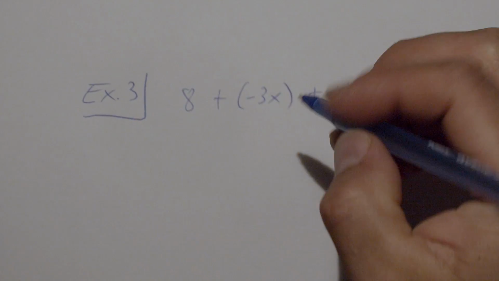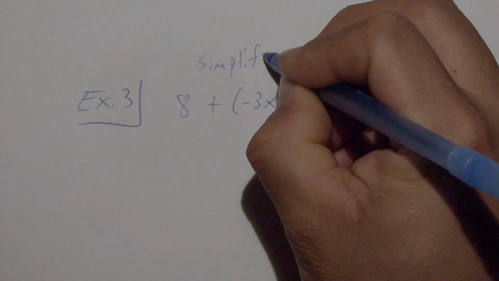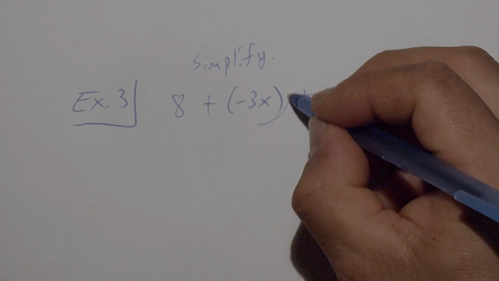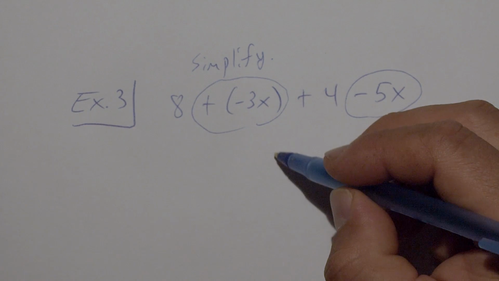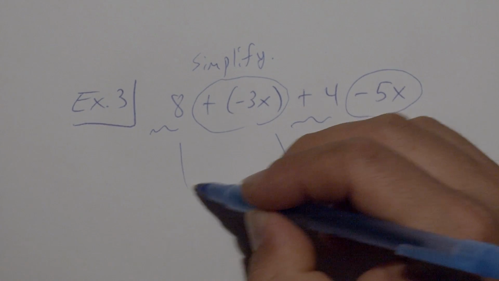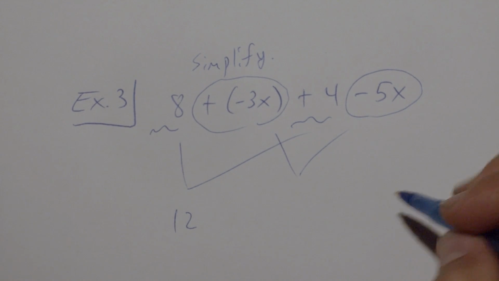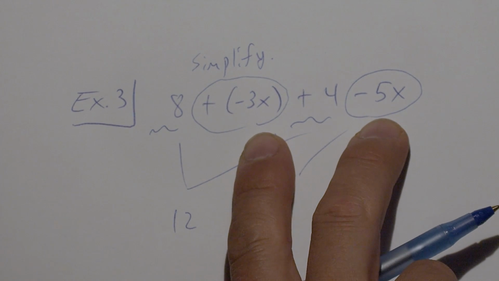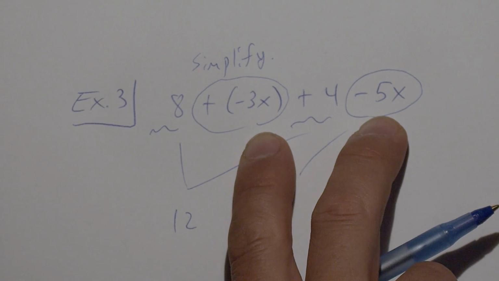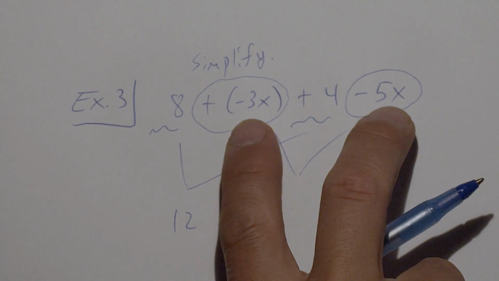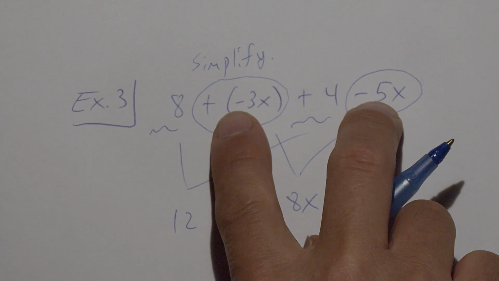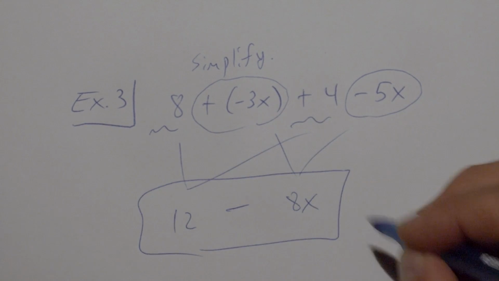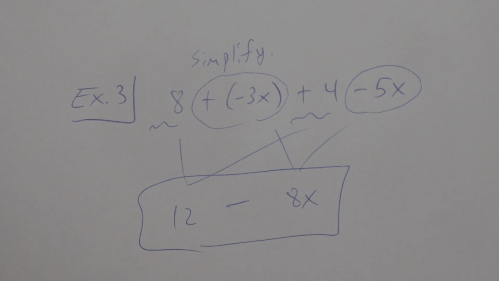Okay, example 3. Now check this out. And let's say they tell us again to simplify. I'm going to first look and see which ones are the like terms. I can see I have a negative 3x, and I'm adding a negative 5x. So these are like terms here that need to be combined. And as well, these numbers need to be combined. And I'll just start with 8 plus 4, which is 12. And then, let's look at these two guys. These are both negative, aren't they? So that looks like case 1, right? Signs are the same. Therefore, I'm going to add their absolute values, which is a positive 3 and a positive 5, to get 8. Don't forget the x. And I'm going to keep the sign because it's getting more negative. So 12 minus 8x. There's our final answer. My bad. I should have put them a little closer to each other. And you could have also written this as 12 plus a negative 8x.